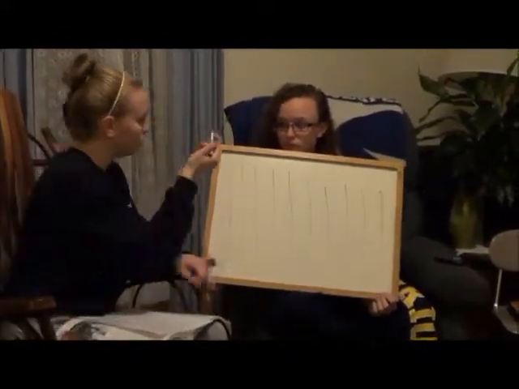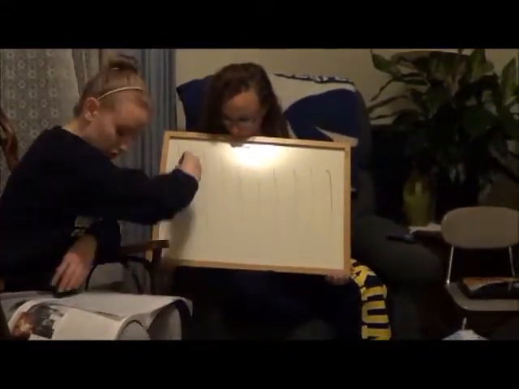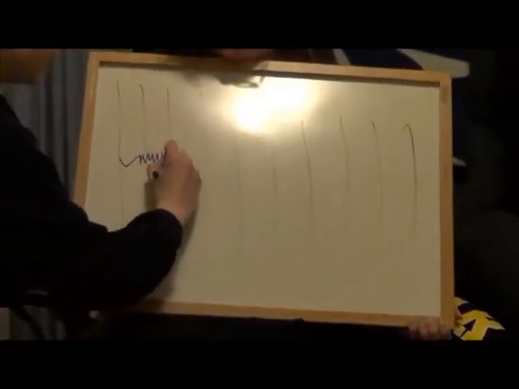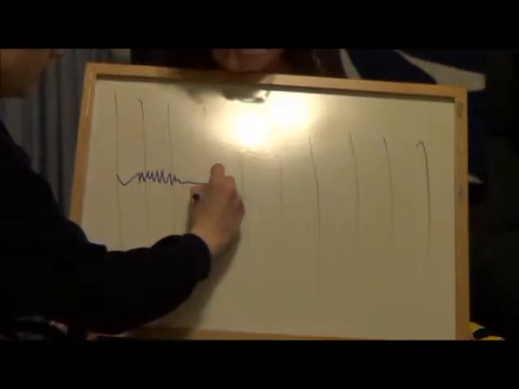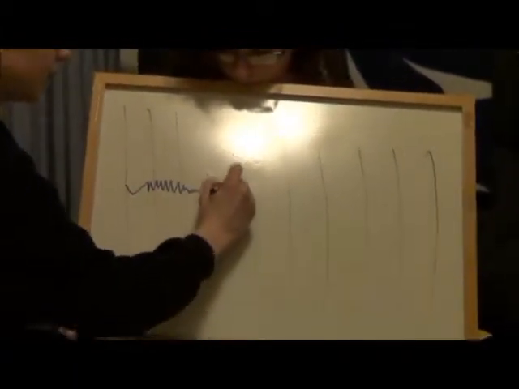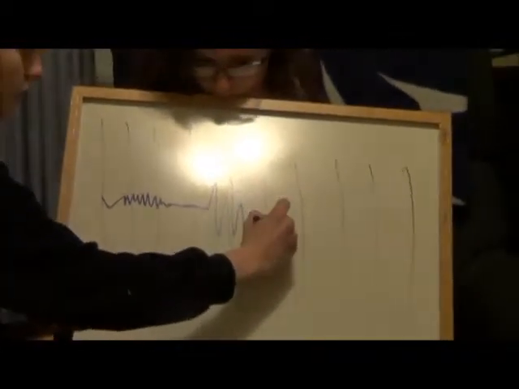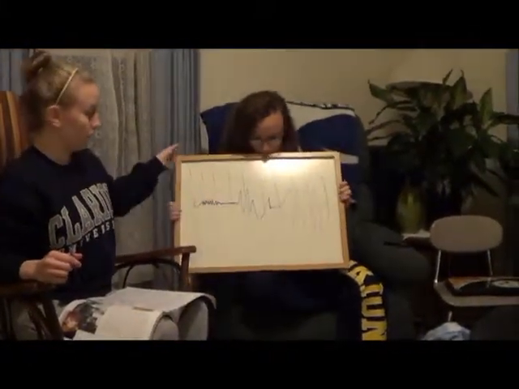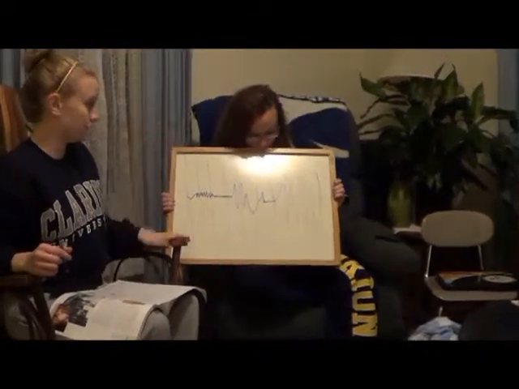But first I'm going to show you how this works. So usually we have the primary waves first. We detect these primary waves. And then there's this amount of time between the primary waves and the secondary waves. And then we have the surface waves. This is what a seismogram would look like if you were looking at it, of a real earthquake. Something similar.